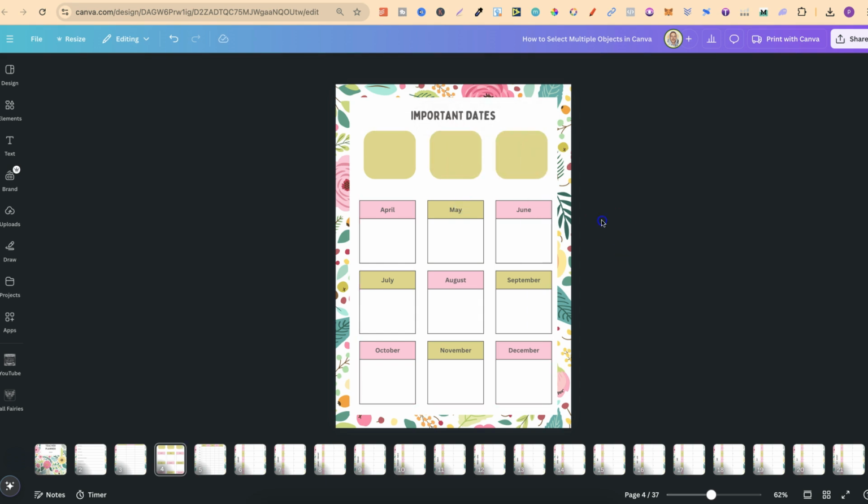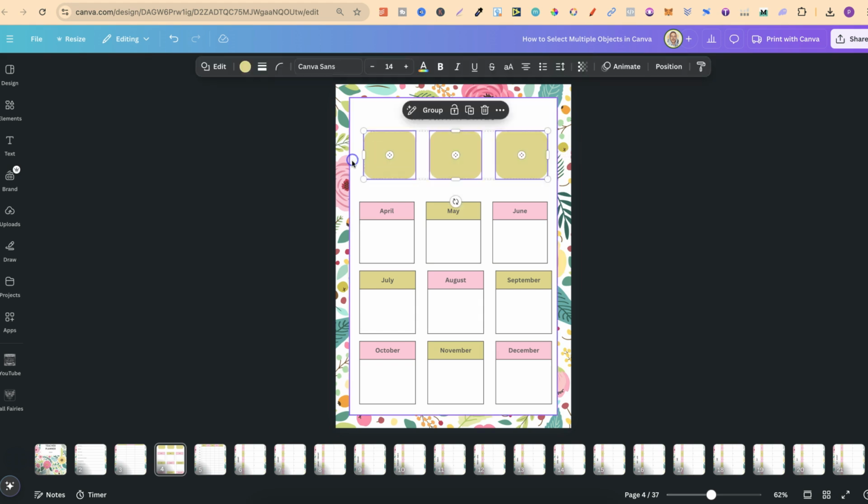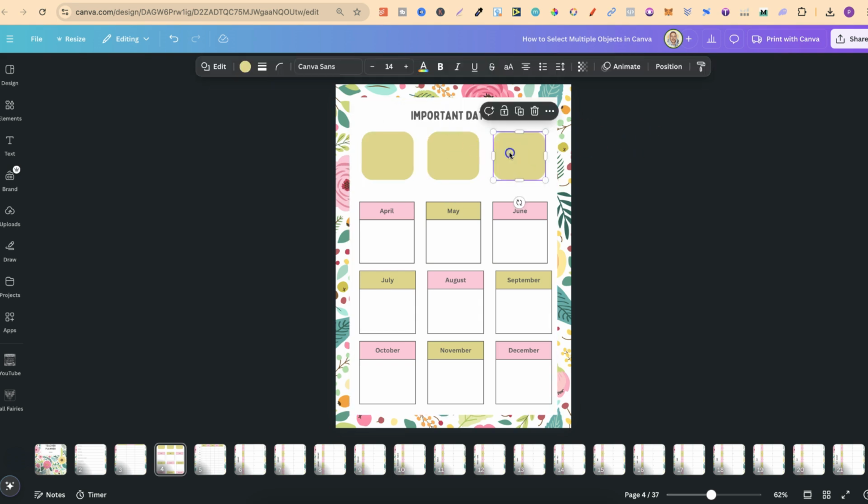So there we go. So if we highlight over these, we can't group these together because these aren't actually elements, but we can adjust these like that once selected. Whereas if you have an element like a graphic, a box, a shape, or anything like that, if we highlight over these ones, we can then group these together and they're going to stay as one group. Then, if we want to ungroup these, we can simply click onto this, ungroup, and now they're back to being one individual image. But nonetheless, that's just how easy it is to select multiple objects here in Canva.